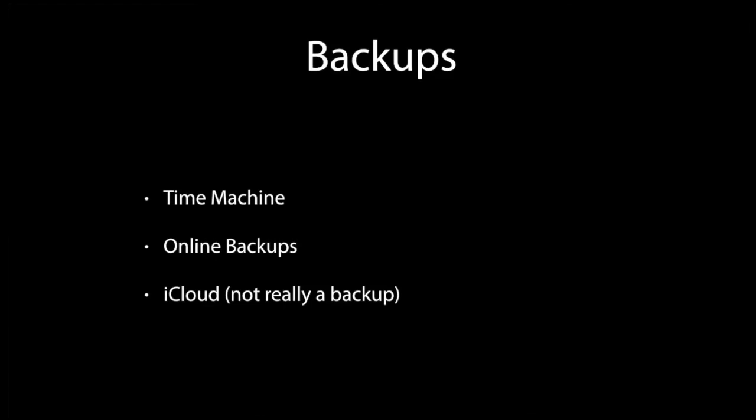So iCloud's great, and it can save you from a lot of situations, but it's not a substitute for a backup. So still do a Time Machine backup, even if you're using iCloud as a way of keeping data loss down. So that's basically it for backups. The one thing about backups is do them. And if you're using a MacBook, make sure you're either using a Time Capsule or an external drive hooked up to a router to do your backup, or you're hooking up that external drive on a daily or several times a week basis, so that it happens on a regular basis. So any questions about backups?